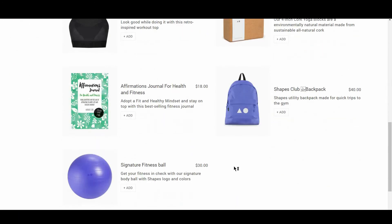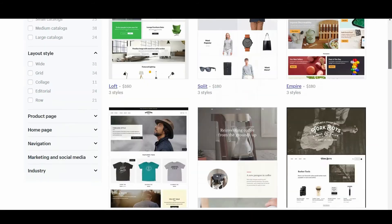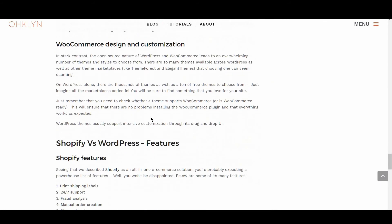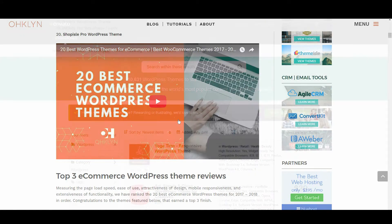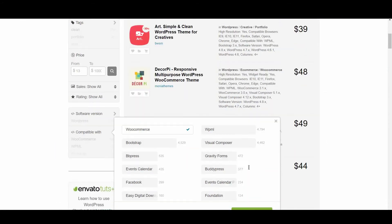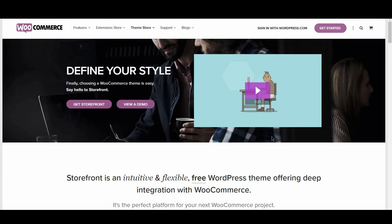The only drawback is the limited number of design options to choose from. In stark contrast, the open source nature of WordPress and WooCommerce leads to an overwhelming number of themes and styles to choose from. Review our list of the best WordPress themes for eCommerce, available on our YouTube channel or blog. When reviewing a WordPress theme, you'll need to pick one that supports WooCommerce to ensure that there are no problems and that everything works as expected.